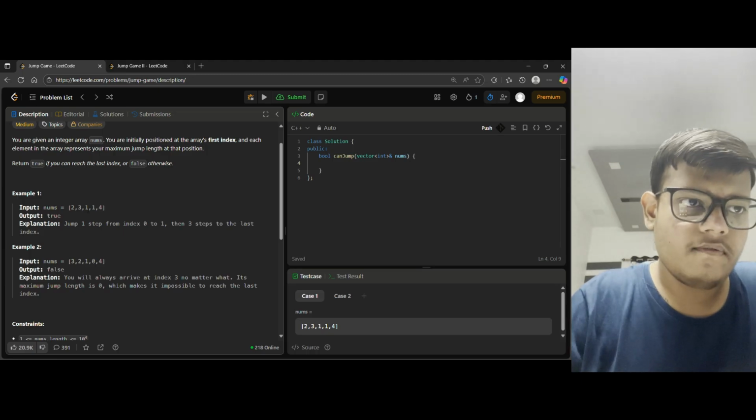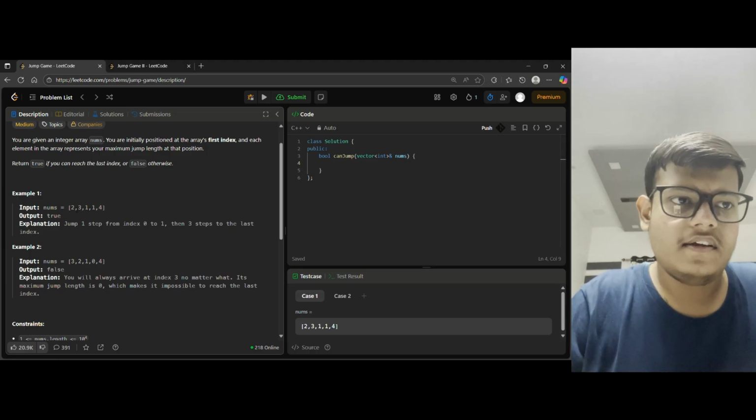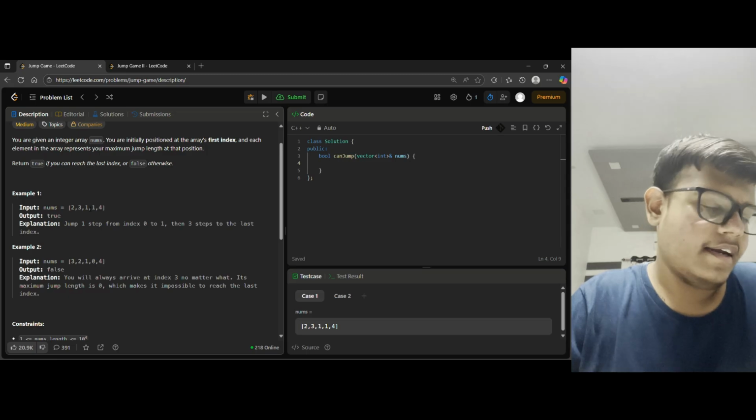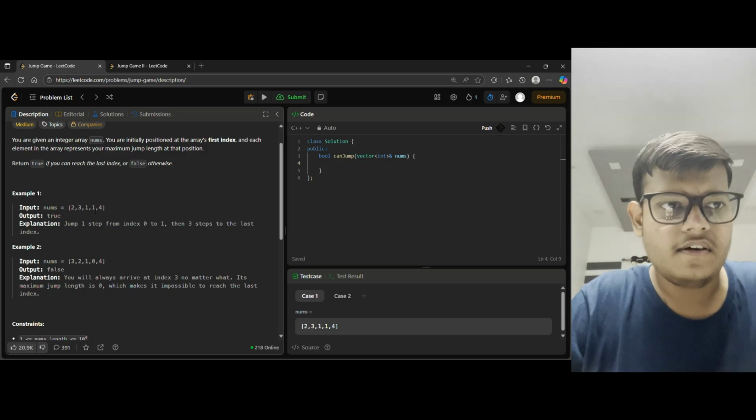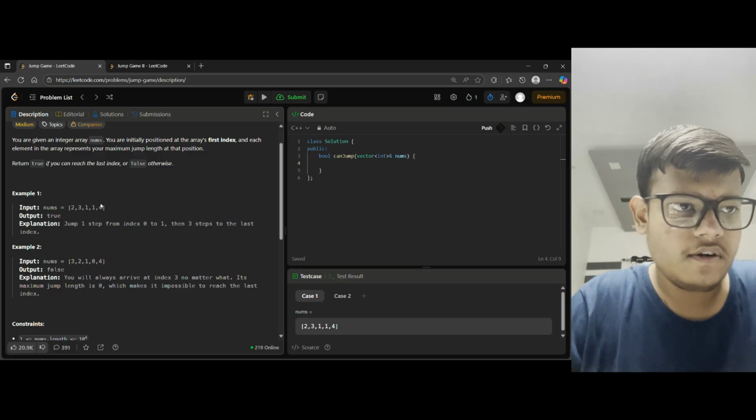If we take a jump of length 2, we will end up at index 2. At index 2, we can take a maximum of length 1, so we take the jump and we reach index 3. At index 3, we can again take a jump of 1, so we reach index 4.